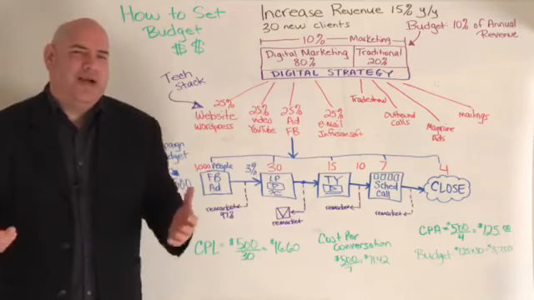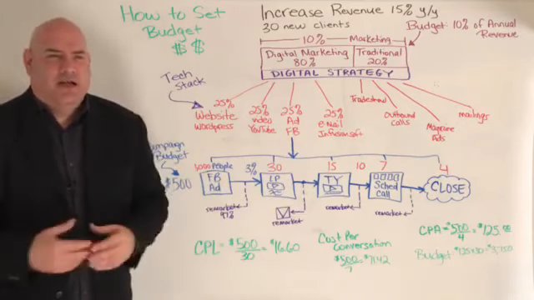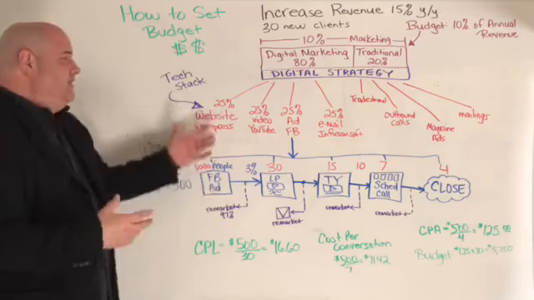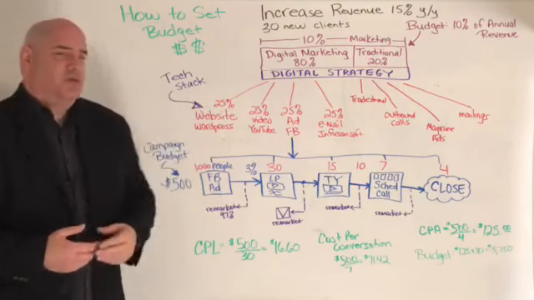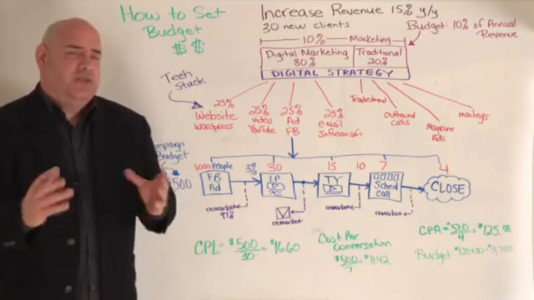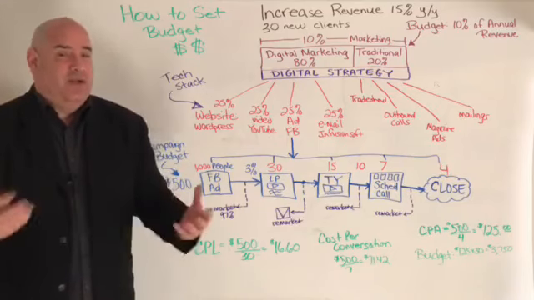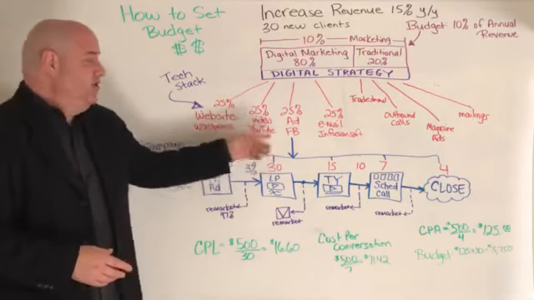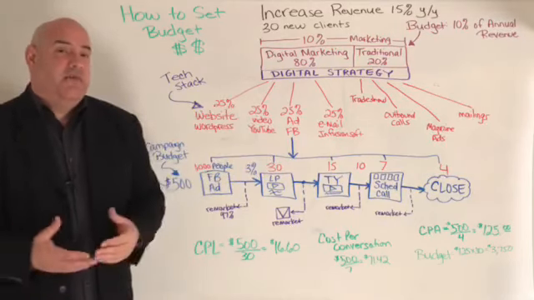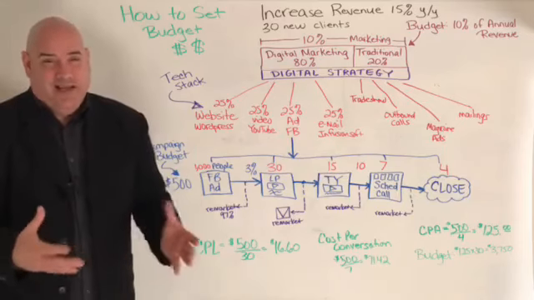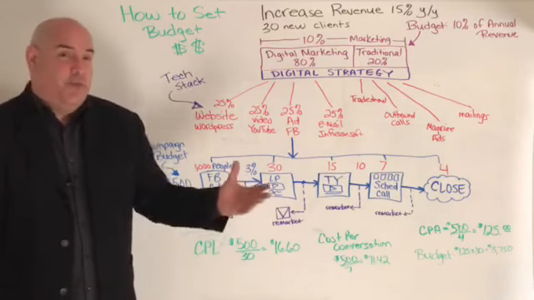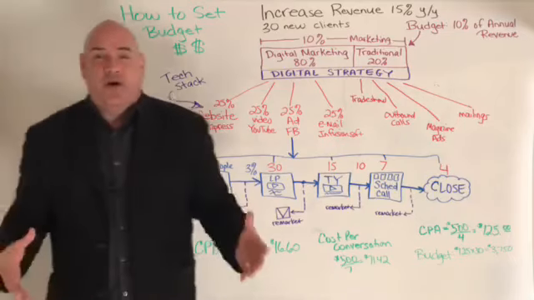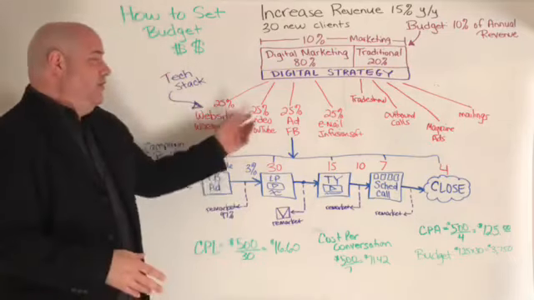Now, website could be WordPress, ClickFunnels, Joomla, Wix, Weebly, whatever platform you like to use. You can establish, let's say, 25% towards websites. Maybe you want to spend on website redesign, maybe a little bit more. Video will be another tactic that I like to use. This could be YouTube, this could be Vimeo, for example, or maybe you want to invest in a camera, or a studio if you're a bigger company, or you want to pay an outside freelancer to handle a lot of your video work. You can do that as well. So that would be 25%.